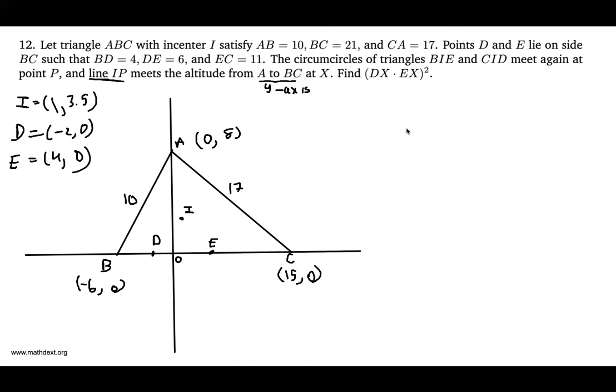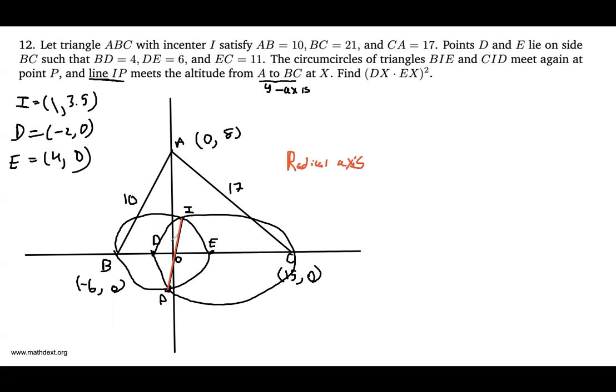And then we draw two circles, which look something like this, and this. They intersect at point P, and we care about IP. But here's another very key synthetic observation. We do not actually need to find P. Because what this line IP basically is, let me draw this in red, is the radical axis of the two circles.